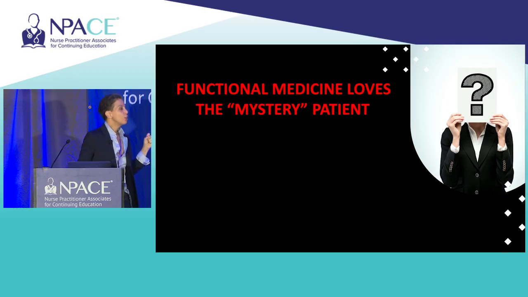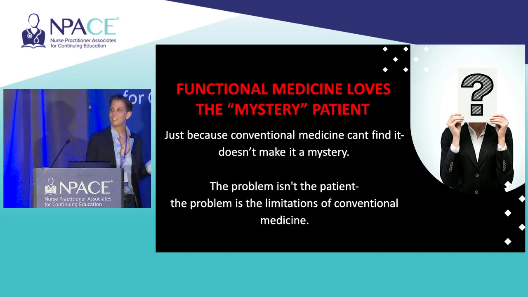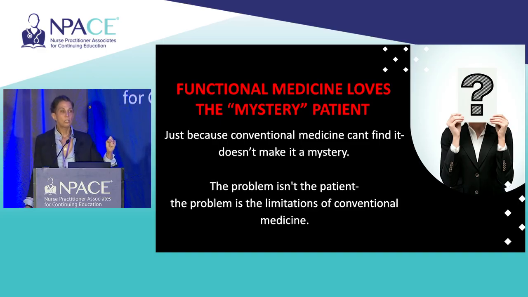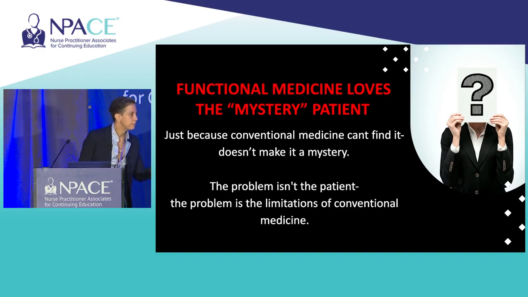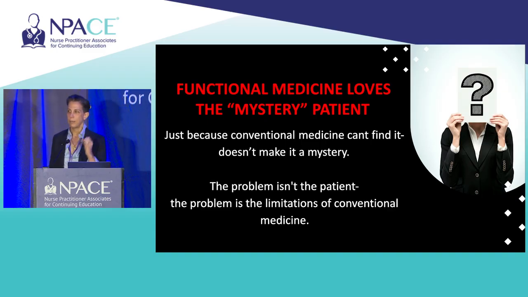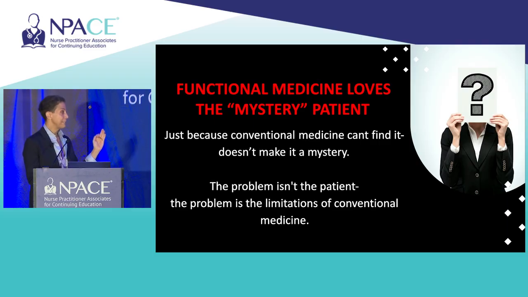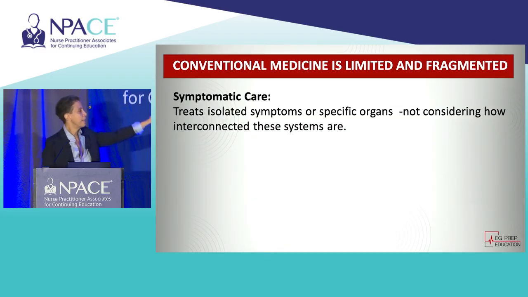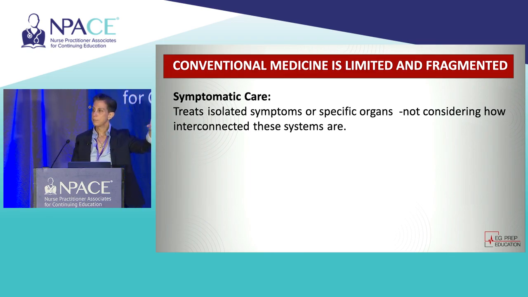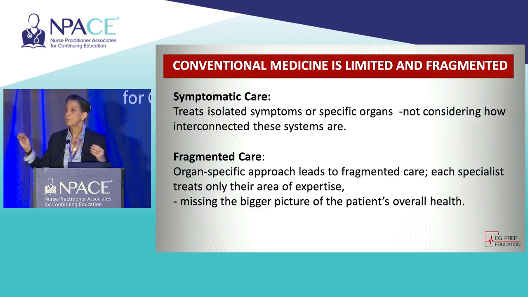Functional medicine loves the mystery patient, because here's the thing. Just because conventional medicine can't find it doesn't make it a mystery. The problem isn't the patient. The problem is that conventional medicine is limited. It's wonderful, we need it, but it's limited. And it's limited because, first of all, it deals with symptomatic care, right? It treats isolated symptoms. Here's your headache. Here's something for your reflux. Here's something for your joint pain. It really deals with symptomatic care, and it's fragmented.